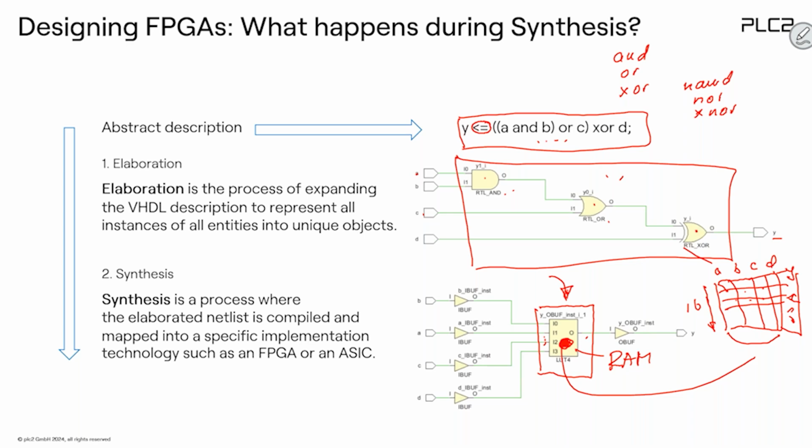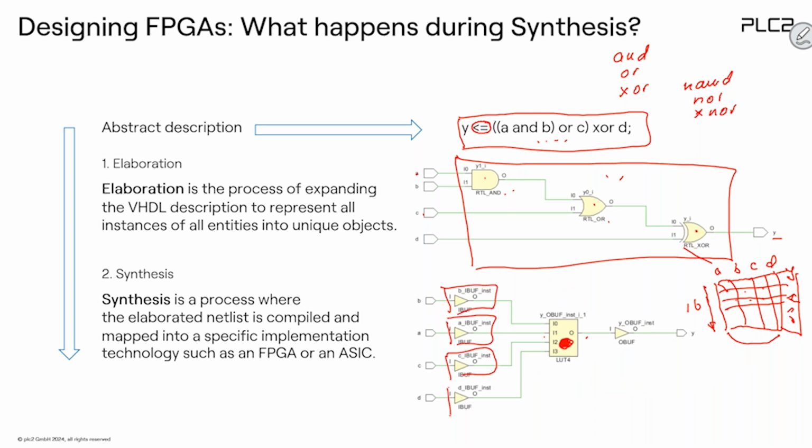So this means if you run the synthesis, that's actually what we get inside the FPGA. These are the inputs. These are the input level shifters, because FPGA internal operation could be 1.8 volts, and the inputs here could have the standard maybe 3.3 volts. So this is the level shifter here, the input block. Internally the FPGA is a lookup table, and this is the output block, which again transfers maybe to a level of 3.3 volts. So this is actually what happens during the synthesis.